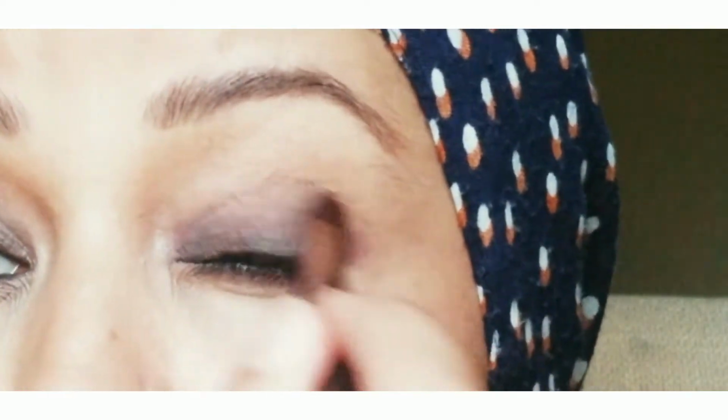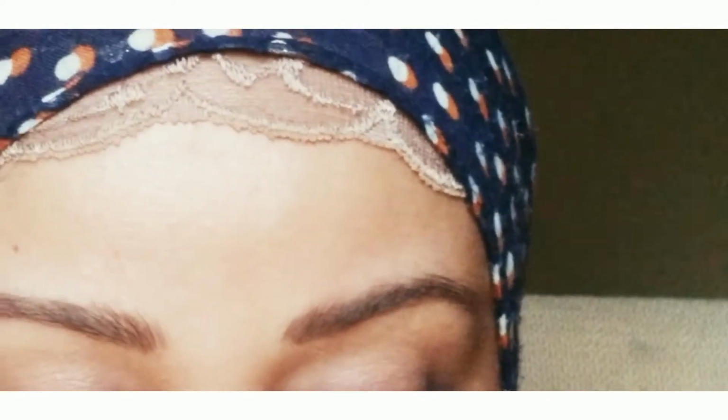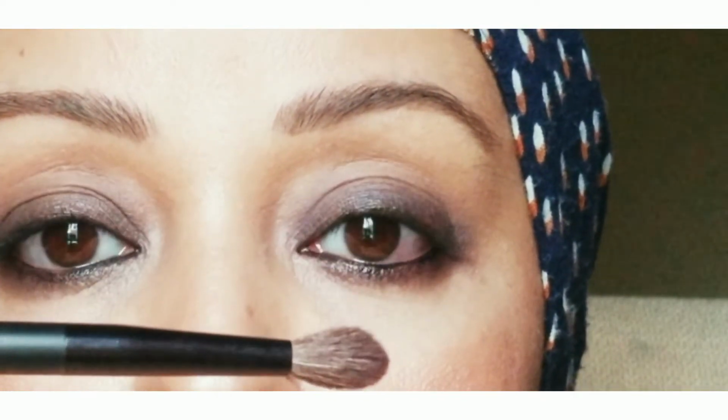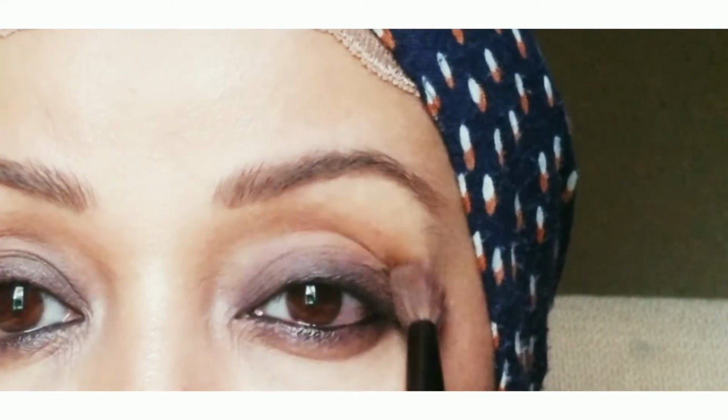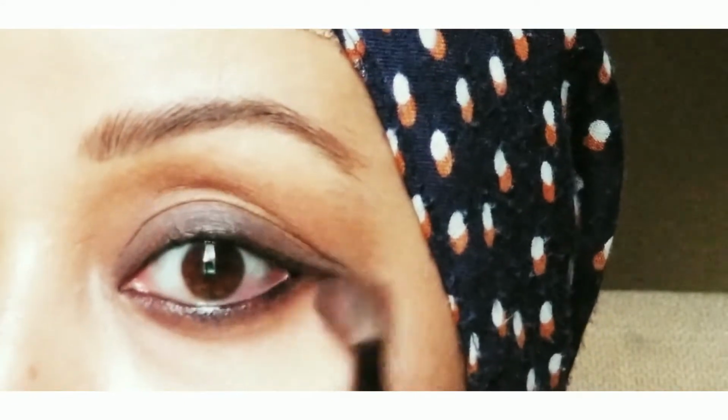Taking a clean fluffy brush, I'm just spreading this color on the mobile part of the lid. And now we are going to add a transition color. This can be any color of your choice. Again, this will just create a gradient on the crease, and I'm taking a small crease brush and adding that color. You have to blend it in the crease and slightly above it. Apply the same color on the lower lash line.